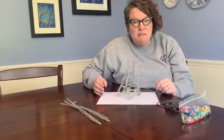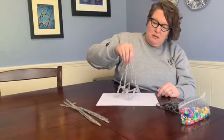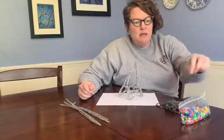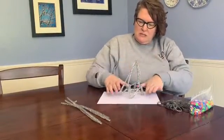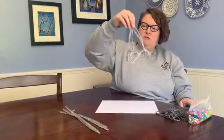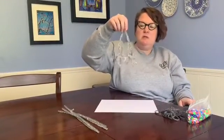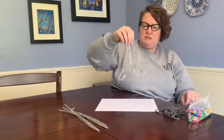Can you tell what I'm trying to make? I'm trying to make a rocket, maybe like a little space pod that's got little landing feet on it. So what I've got right here so far is what a sculptor would call an armature. It's kind of like your skeleton inside your body. It gives it strength and helps it stand up.